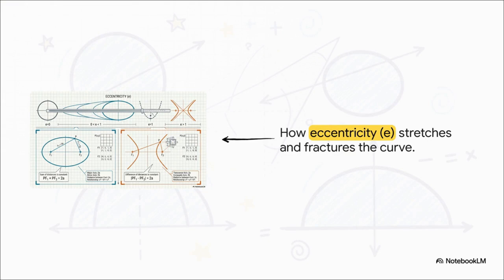When eccentricity is exactly 0, we've got a perfect circle. But as you start sliding that E value up, so it's greater than 0 but still less than 1, the shape stretches out into this beautiful elongated ellipse. And here is the magic moment. Right when E hits precisely 1, it breaks open into a parabola. The second it exceeds 1, it completely fractures outward in 2 opposite directions and becomes a hyperbola. It's all one continuous mathematical evolution.